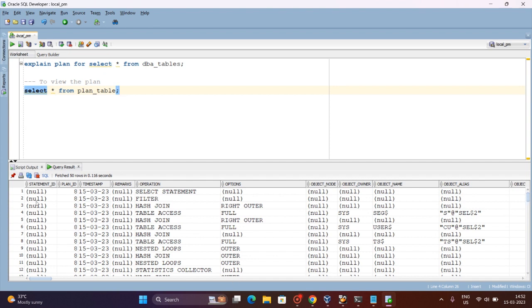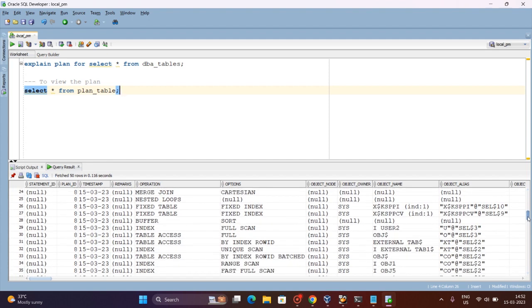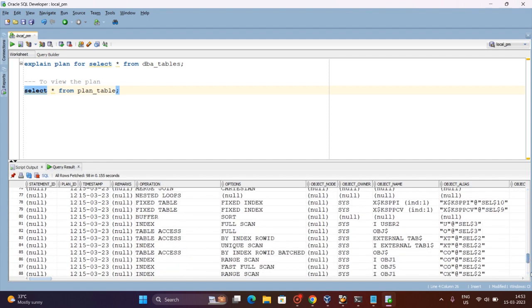You can see here the columns like statement ID, plan ID, timestamp, which is 15th of March, remarks, and the operation select statement. We can see options like filters and hash joins, table access, hash joins. In this way it will give us the plan in the table format. Also you can see in the bottom line unique scan. So this is the plan in the table format.